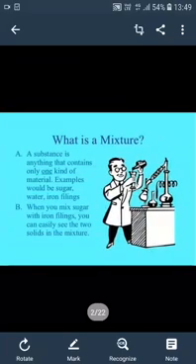First we'll go with what is a mixture. What is a mixture, children? See, a mixture contains two or more substances that can be separated easily. For example, if you want to prepare a fruit salad, we mix various fruits together in a salad, which also forms a mixture. The substances that make up a mixture, we call its components. So the components of a salad could be your grapes, orange, pomegranate, banana and so on.